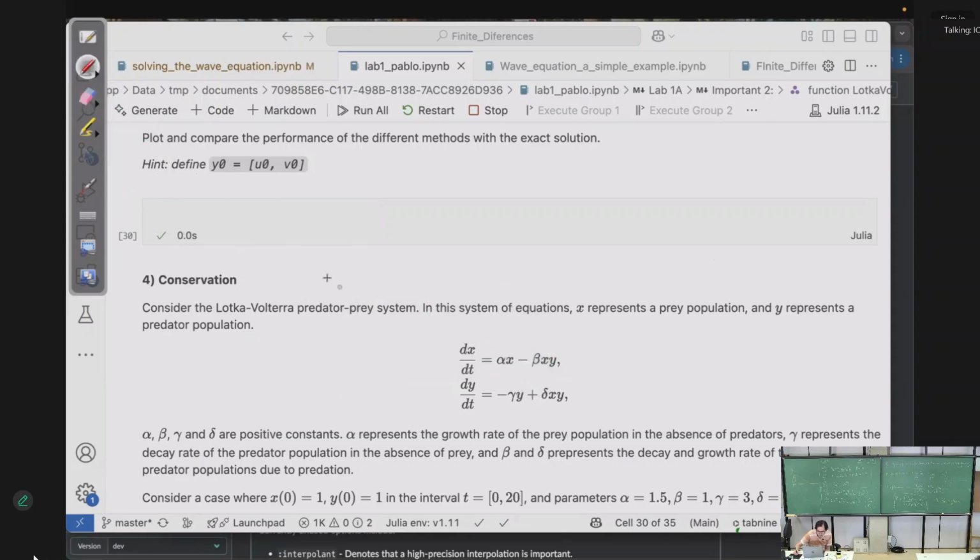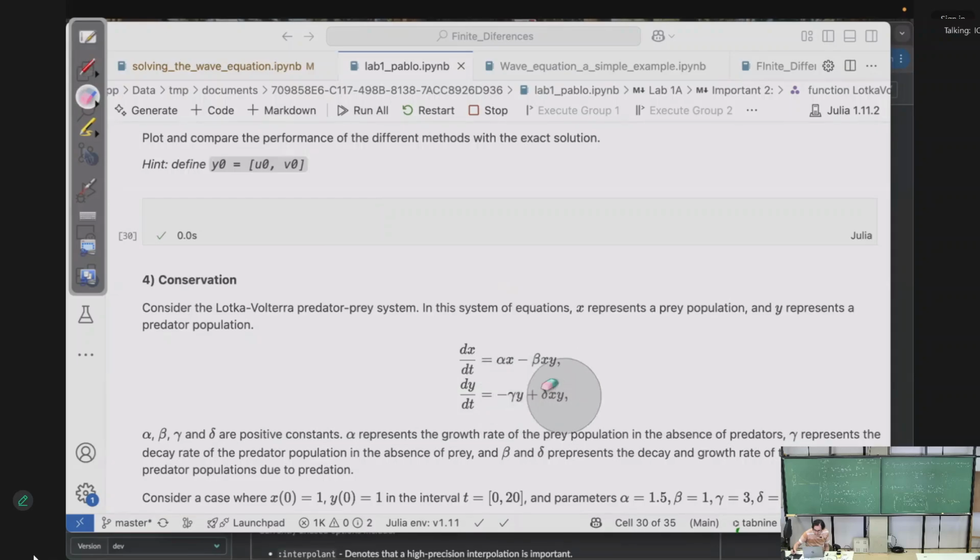On the other hand, in the predator part, we have this and this. Again, in this case, imagine that there are no prey. So if there are no prey, the predator population will always decay. This is why we have a negative term here. It means that the predator population will die out because it has nothing to eat.